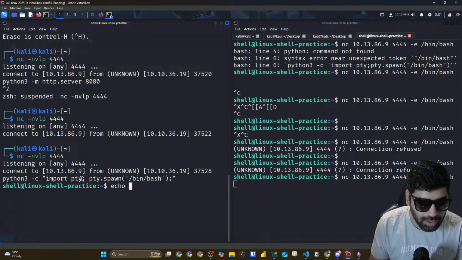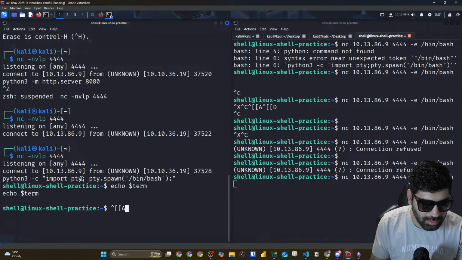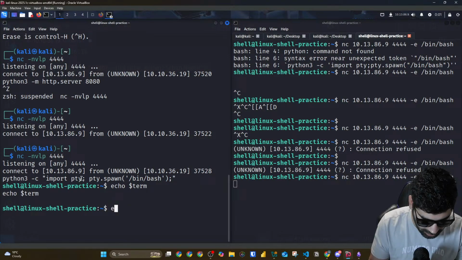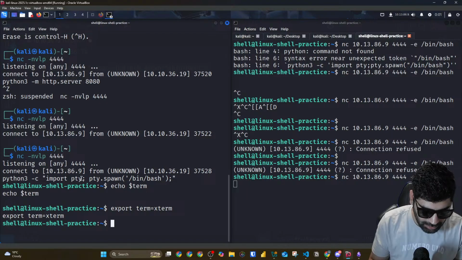Echo term. First I want to see, sorry, it should be export, but I want to see echo $TERM. Okay, nothing. Export TERM=xterm. Export this.